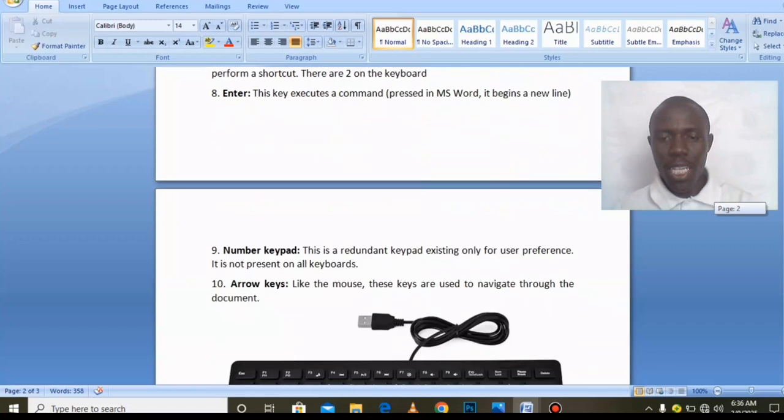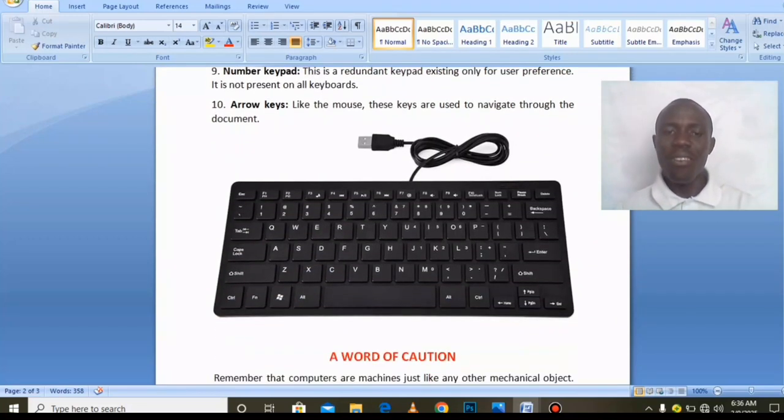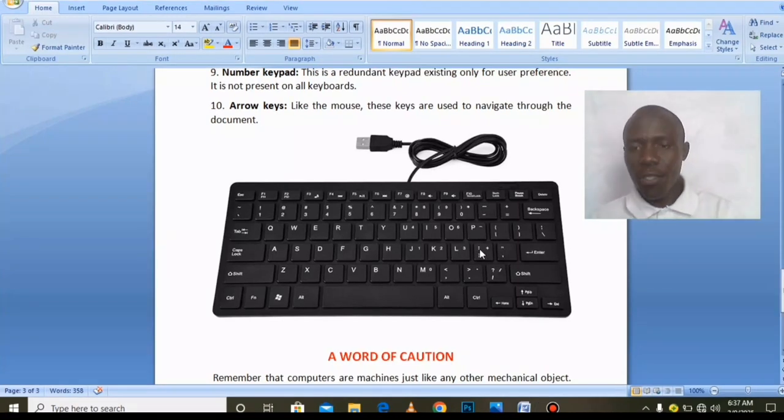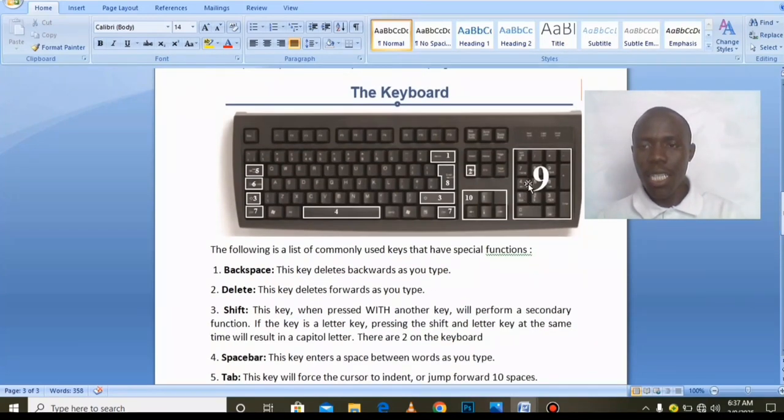For example, this keyboard here does not have those redundant keys. So the redundant keypad is not there, but it is also a complete keyboard. It has only these ones, but the redundant ones are not there.